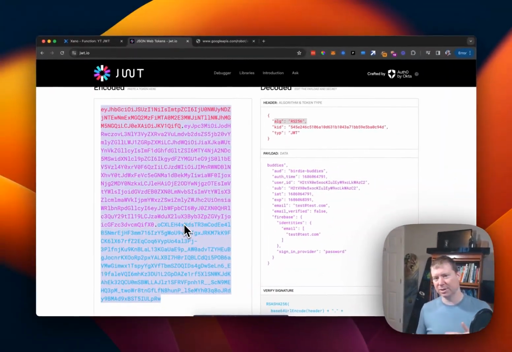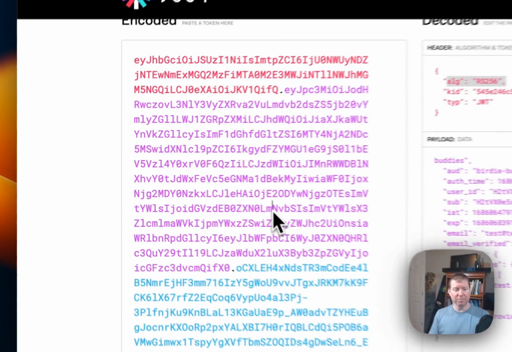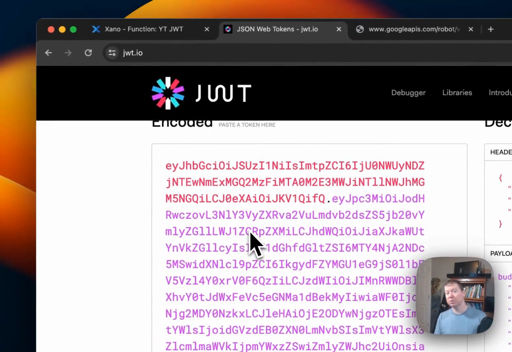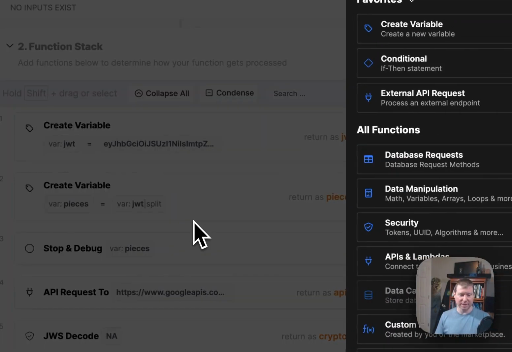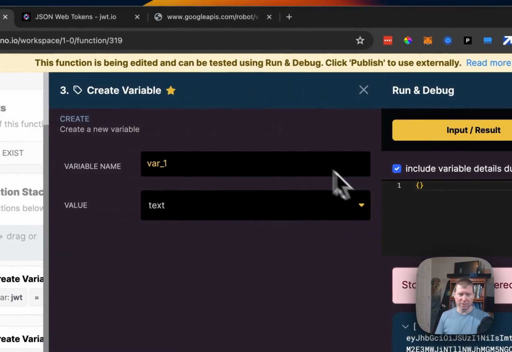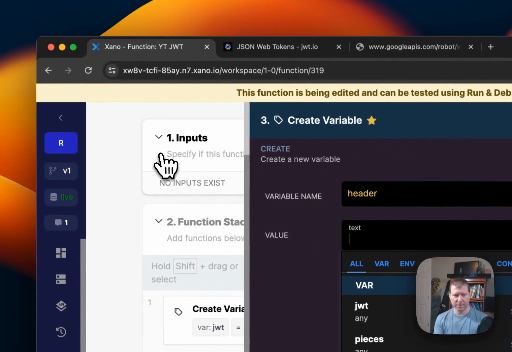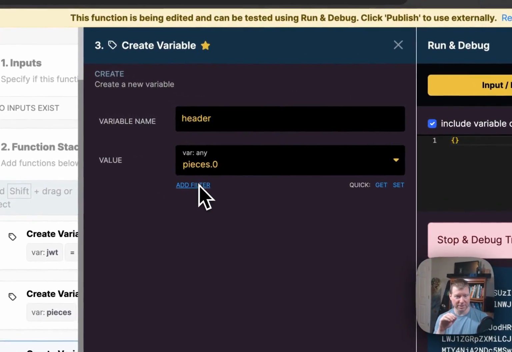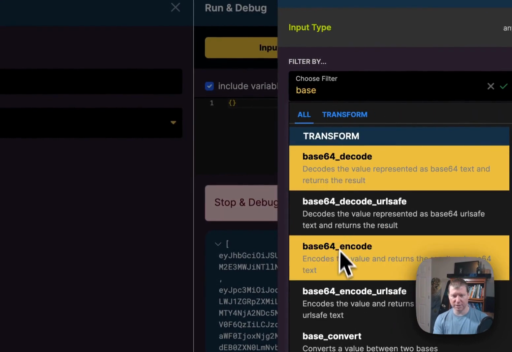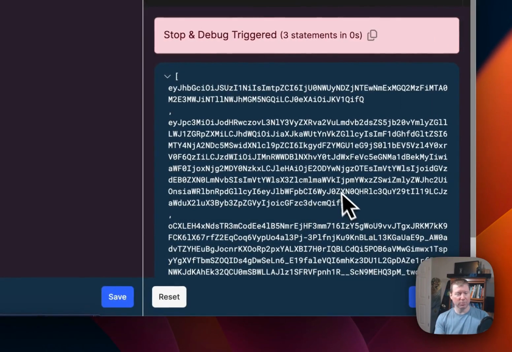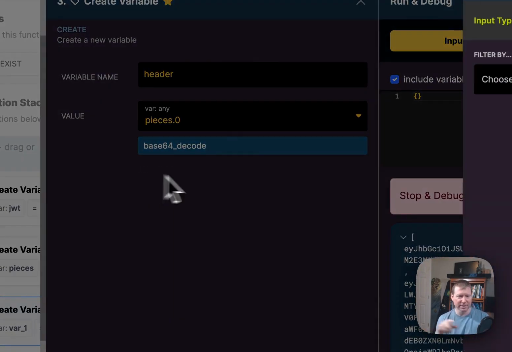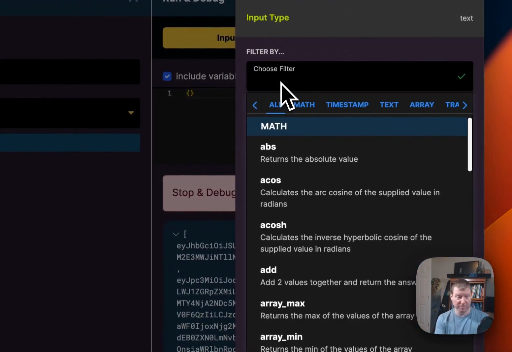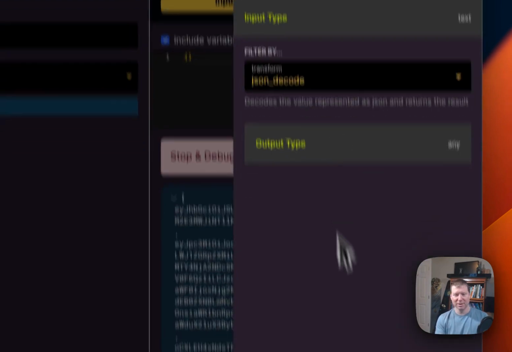Now, the third one, the message, is kind of hard to work with. The whole reason you might be doing the split is because you're having trouble verifying the message. But we can take a look at what's inside these first two, which can be super helpful to make sure we're going to do the right things with it. So let's take the pieces and create a variable, and we're going to call it header. It's going to be equal to pieces dot 0, which is the first part in pieces. Then we're going to say it's a base 64 decode. And we also know that it's JSON encoded underneath that, so we can stack our filters: first base 64 decode, and then JSON decode it.